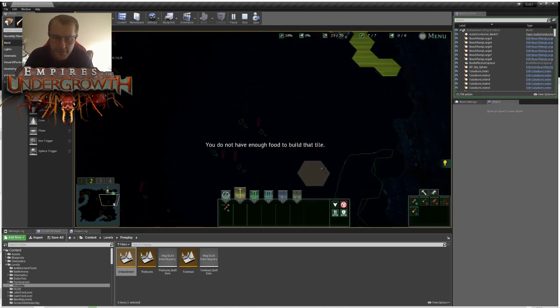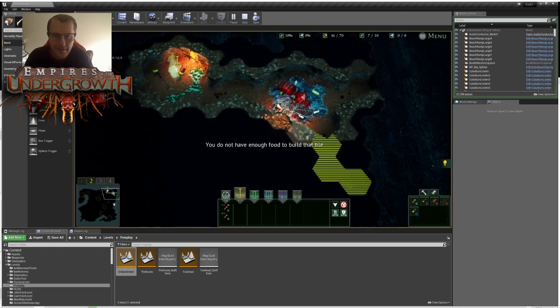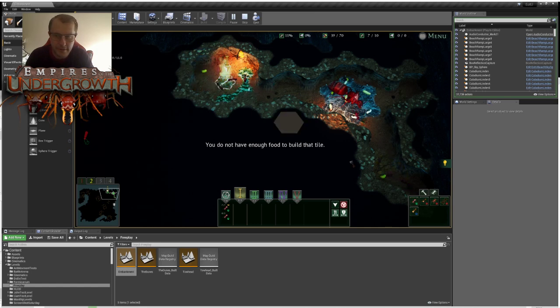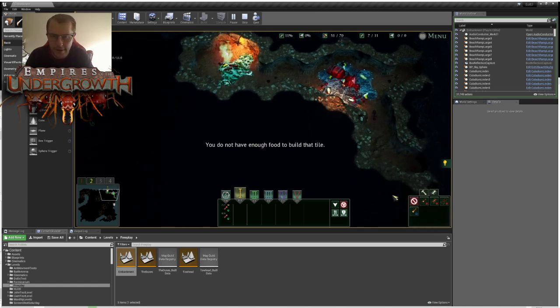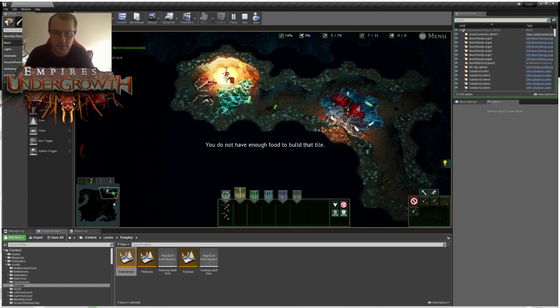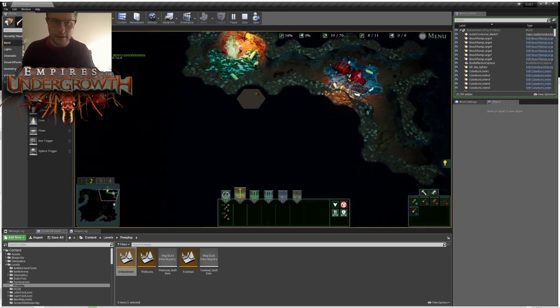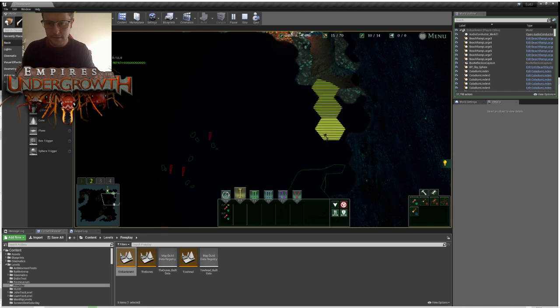I've also nerfed the easy AI a little. The easy AI will no longer decide who it's attacking based on their colony size, so they will do it more randomly. So they might attack a colony that's way bigger than theirs.